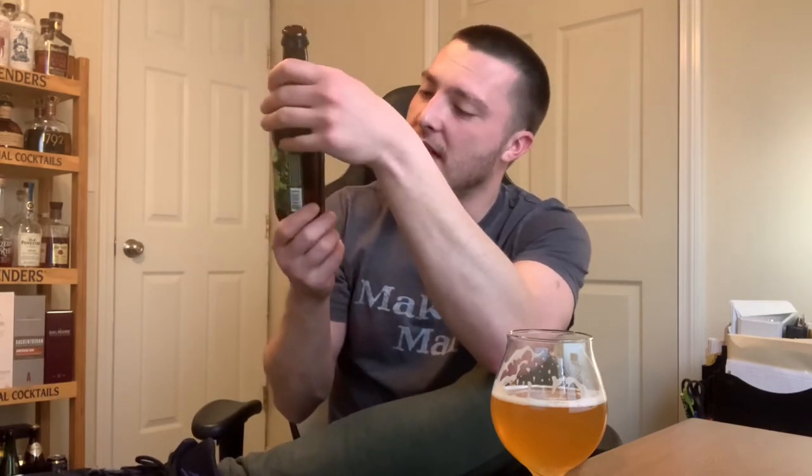Is there any date on here? Don't see any date on the bottle. But yeah, the first time I had it, for some reason that oak astringency was a little overpowering. For some reason now I'm getting a little bit more citrusy, fruity esters. Excuse me — there's that carbonation. Right now I'm getting more citrusy — lemon, orange, grapefruit, like a touch of mango, caramel. That's probably from the barrel. I think it's actually pretty good.